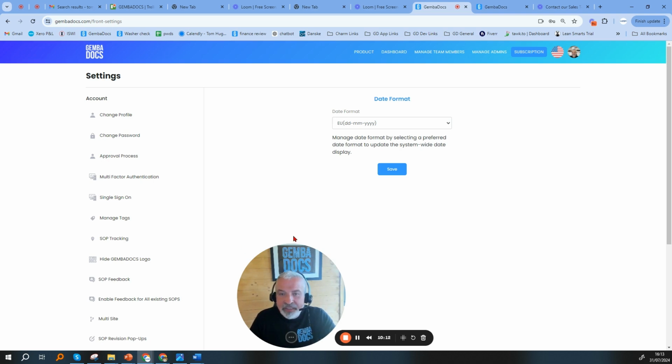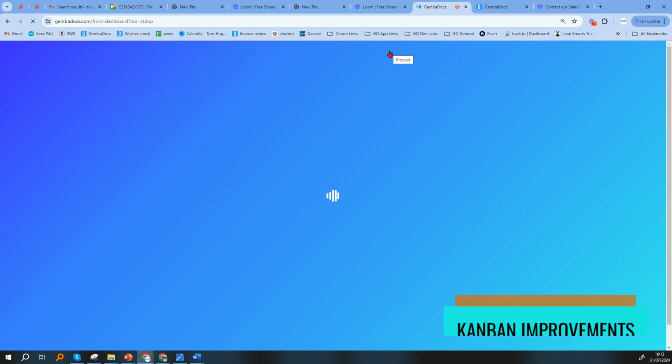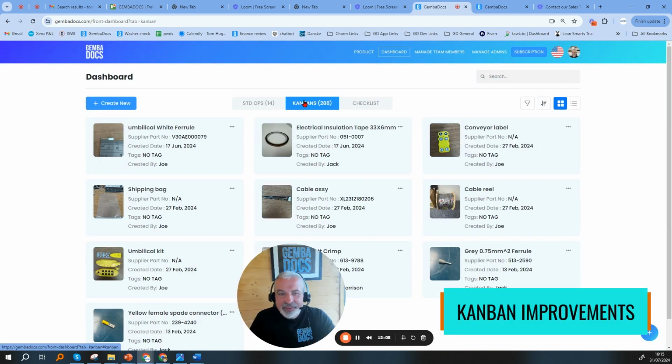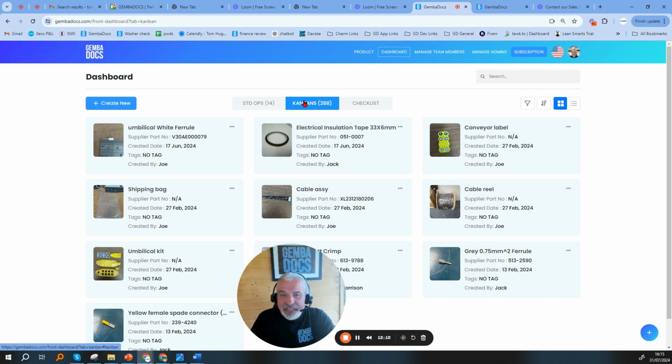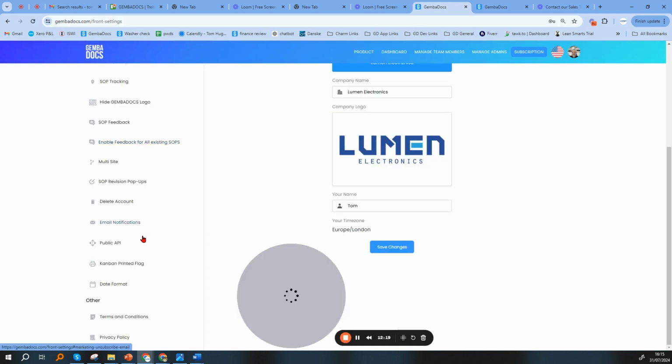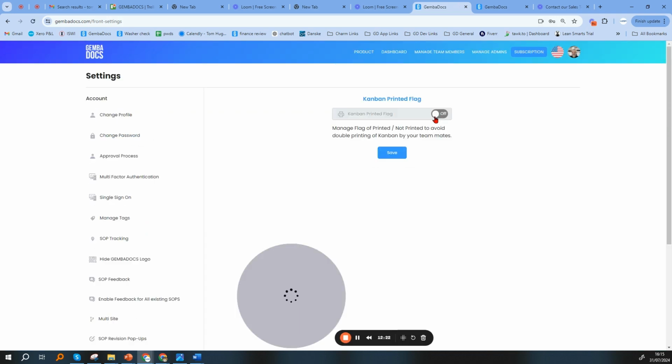Now I'm going to dive into our Kanban related changes. Quite a few here. So on our Kanbans, we now have a new feature where you can mark your Kanban as printed. We have to switch that on in settings. I'm going to leap over there. And here you go, Kanban printed flag.